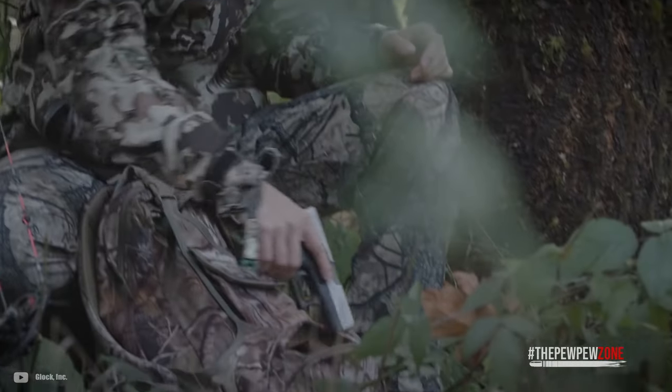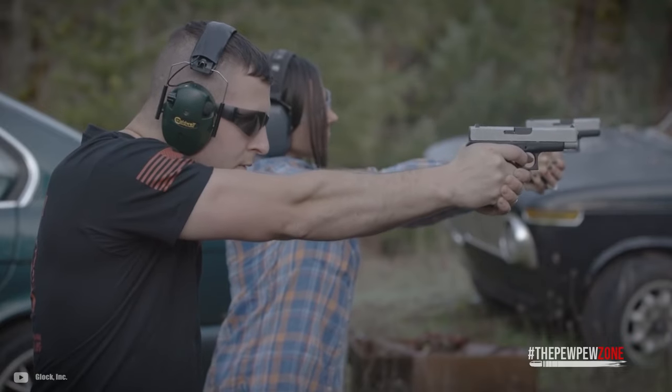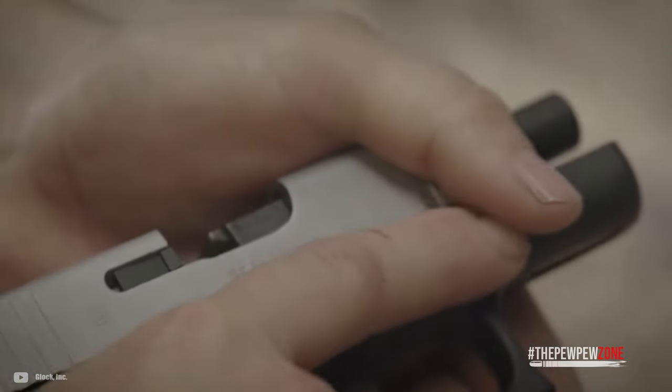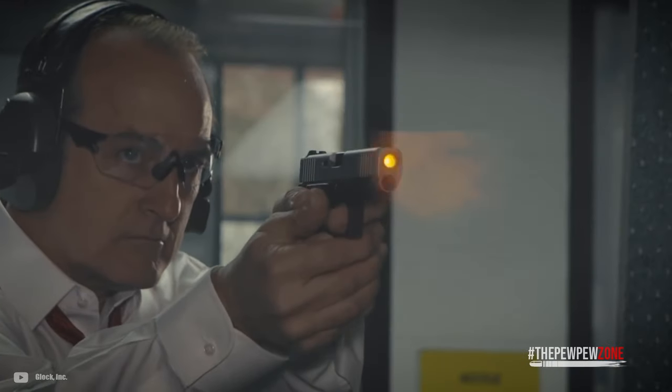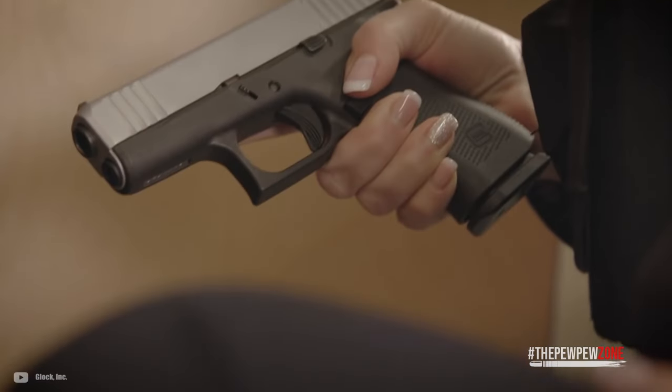The tight tolerances and expert manufacturing behind the Glock name has brought it to the front of the pack. The polymer frames are on another level, and the inherent simplistic design means there are very few part breakages and failures. Glock has manufactured their weapons for a purpose, and this purpose is to keep on working no matter what. I won't mention a specific model, as it entirely depends on your needs.